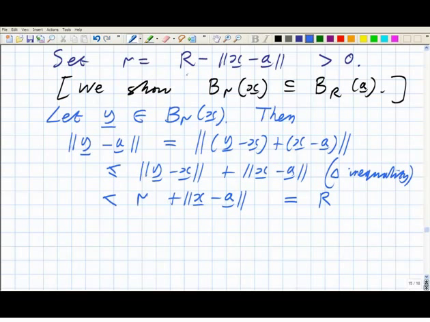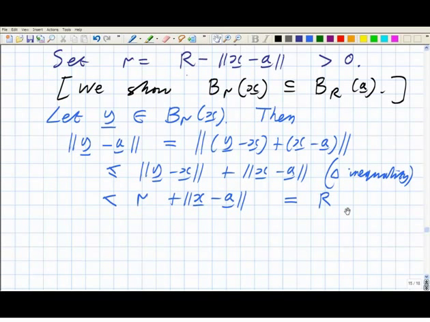Now, if I'd done this without the diagram, you'd wonder how I chose which formula and so on. But with the diagram, it's obvious which formula will do. But notice we could have taken little r to be a half of that, and it would still have worked. If we'd taken r to be a half of the formula we used, it would still have been a positive real number. And making little r smaller only makes things better. So we'd still have been OK. We'd have been even a little bit safer at this point. But because we've got that less than there, we're still OK.